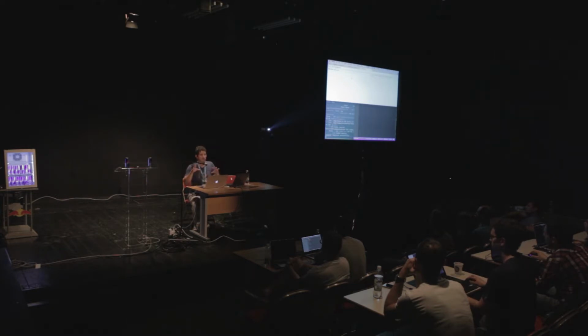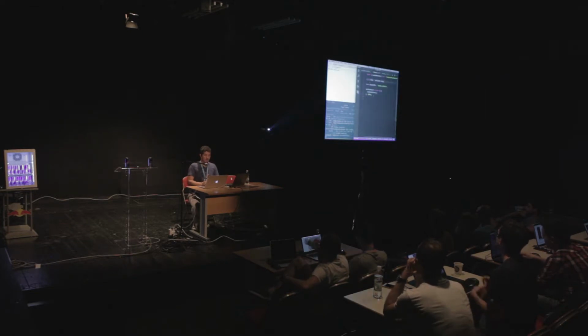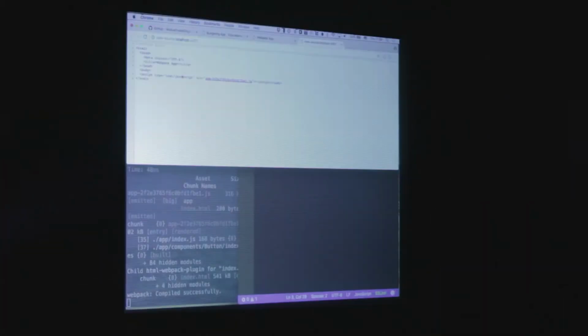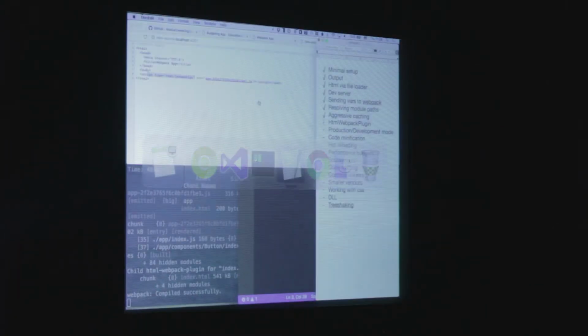Okay, so I'm going to try to not get too deep into that because you can look this up, and I'm going to go too far away from where I really want to go. You can tell HTML Webpack plugin to use your own index HTML, and it's still going to append the script tag. All right, that's awesome. So I hacked it. I'm using the HTML file that automatically generates the script tag with the app.2f2e37 file name, and that's awesome news. And if I can zoom out, any questions so far?